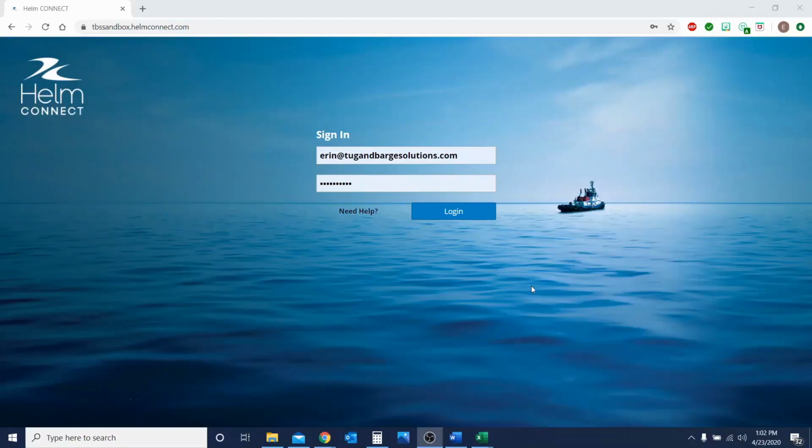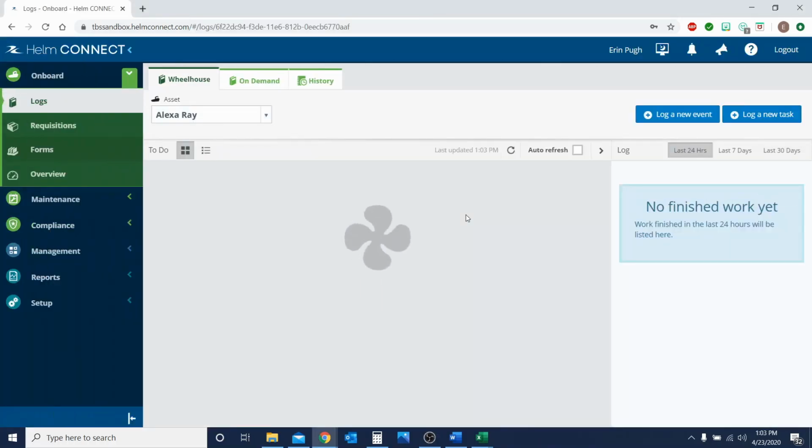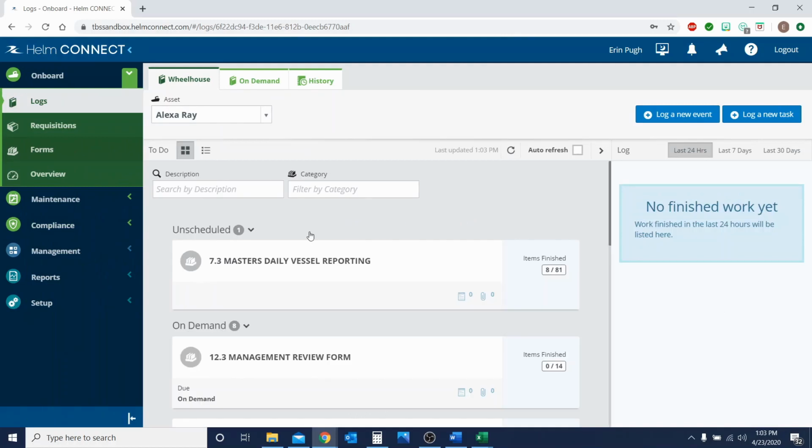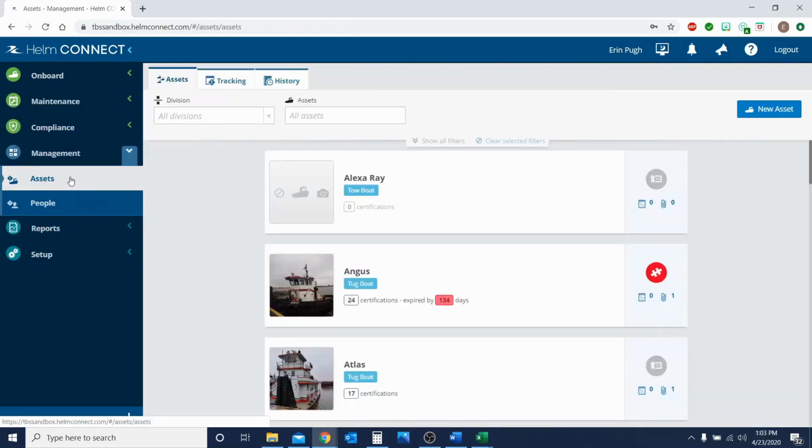All right, guys, so we are going to start off this tutorial by logging in to our environment. In order to edit our component tree, we're going to head over to Management and Assets. And I'm going to work underneath the Angus.